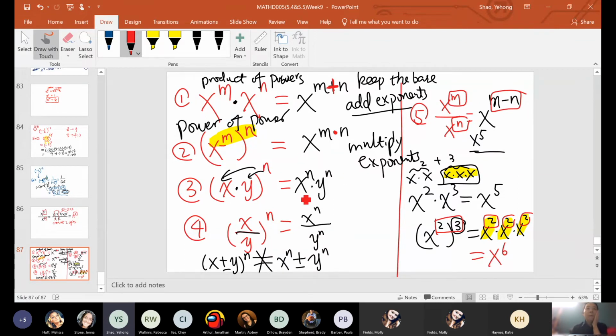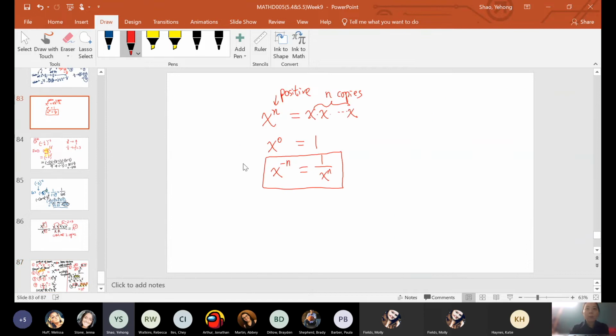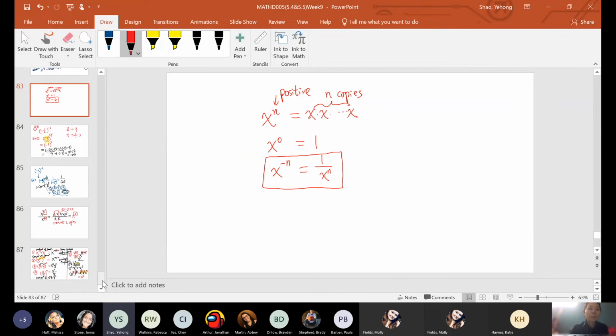All right, so these are the 5 formulas we talked about, I think it was last week and maybe the week before that. Okay, so today we introduced something new to you, which is the negative exponent. So let me actually ask you to do some of the questions we did previously. So I am going to give you another page.